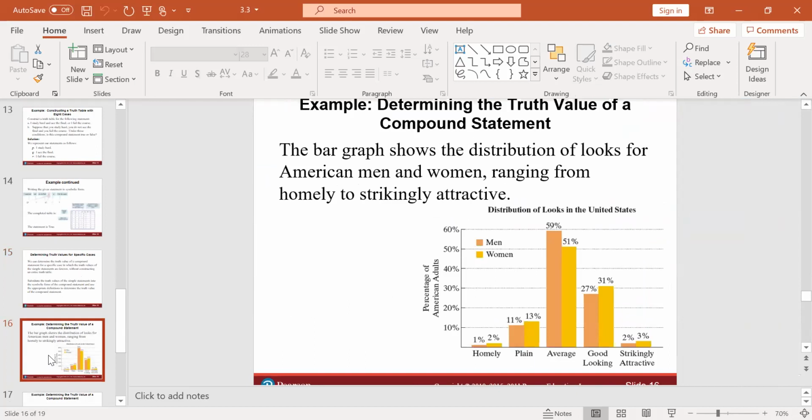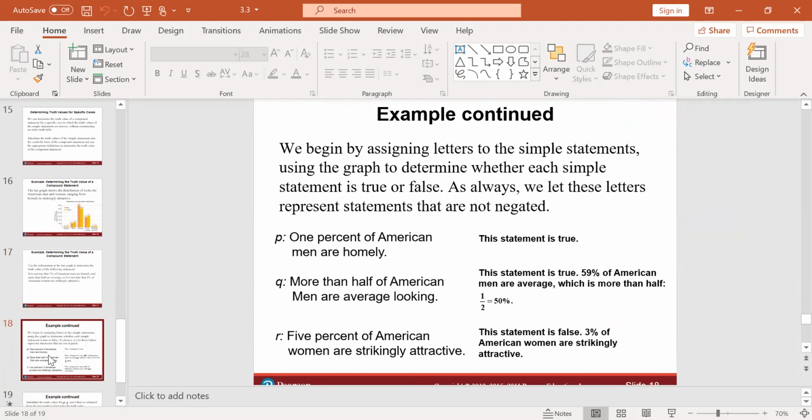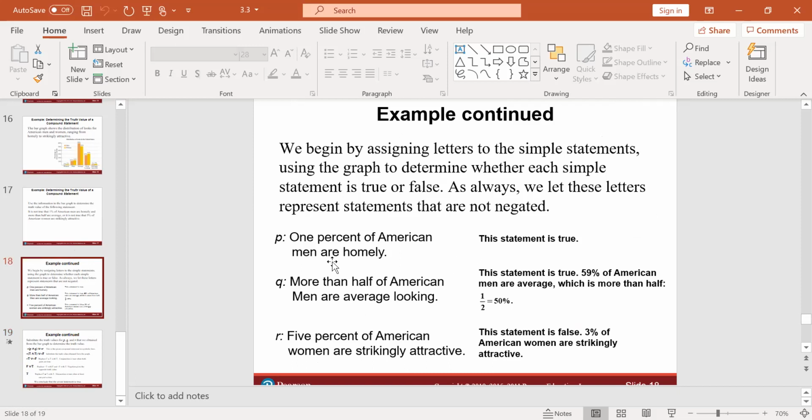Beyond that, we don't necessarily have to go too far down the rabbit hole with this. Just a quick note, one other way that you can do truth tables. Let's say you're like, you know what, I don't want to make an entire table. Let's say I know from the get-go that whatever my statements P, Q, and R are, P is true, Q is true, and R is false.